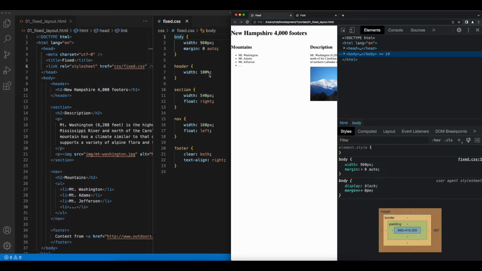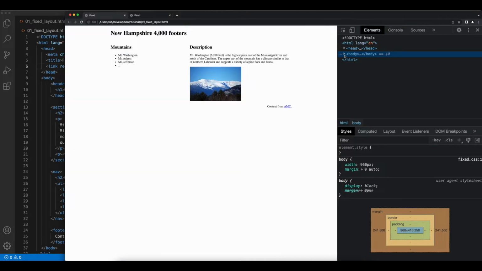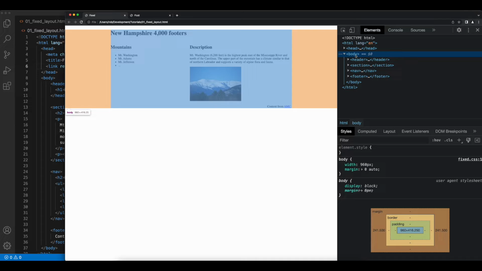Of note, I've given the body a margin of 0 and auto, and that's what centers the content within the body. The header, I've given a width of 100%, and that's actually headed in the direction of a fluid layout. It's not a statically defined value like 960 pixels. It's relative based on the width of the container. However, the container in this instance is the body, which is constrained to 960 pixels. If I resize this, expand the body, and move my mouse over the header, we'll see that it takes up 100% of its container's viewable area. The container is the body, which is 960 pixels.